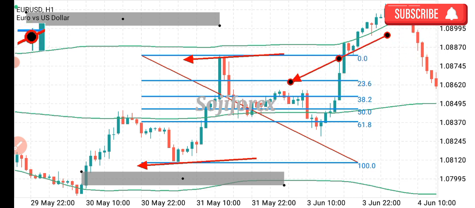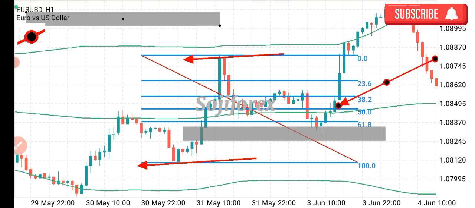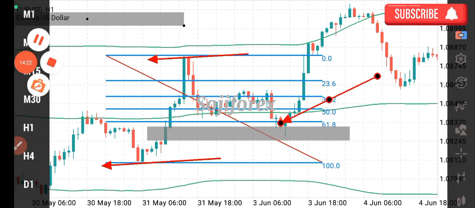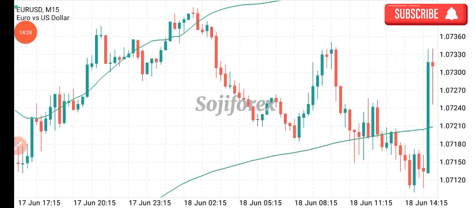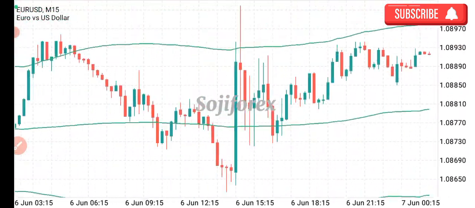Now remember what I said. I said you need to mark out and look for where there is imbalance. And if you look at this critically, here we have an imbalance, right? So you can see that this price pulled to fill this particular imbalance, and after filling this imbalance, it gave us this candlestick pattern and it moved to the upside. In the same way, you can trace this to your lower time frame and see the formation for your entry. Okay, let's look at it from our lower time frame.